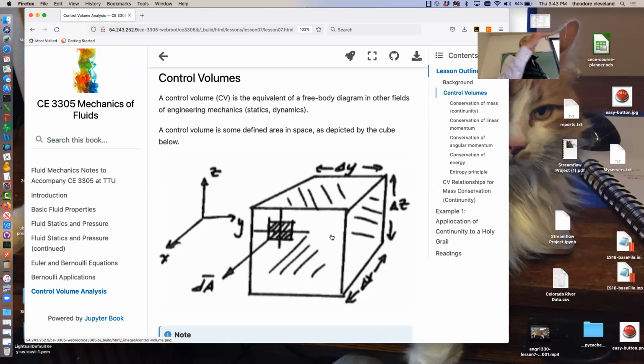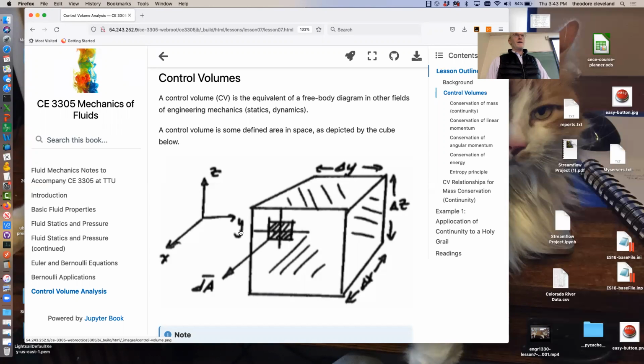Inside the cube, there is a volume that's defined. If you remember back from your geometry class, the volume of a cube, if one side is delta x, the second side is delta y, and the third side is delta z, is the product of those three lengths. Actually this is a parallelepiped, but we'll pretend it's a cube. So that's what's inside the cube.